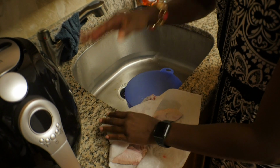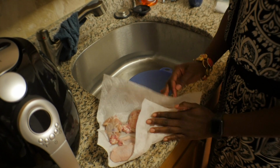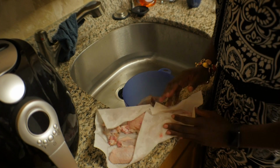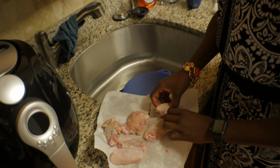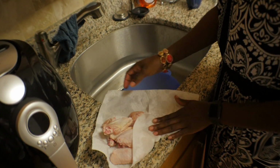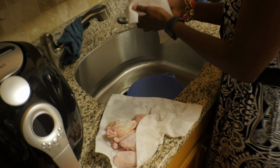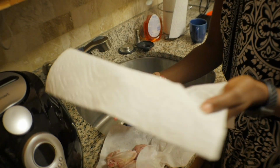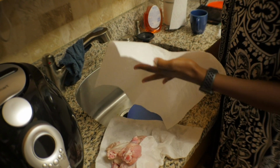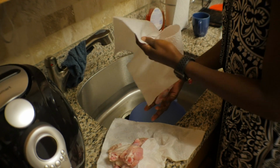Now, some people don't season beforehand. I personally like to season beforehand. It may make your cleanup just a little bit more difficult, but I season beforehand. So we'll just take some paper towels here and pat dry all these pieces. We got this chicken from Trader Joe's, and then we thawed it out.